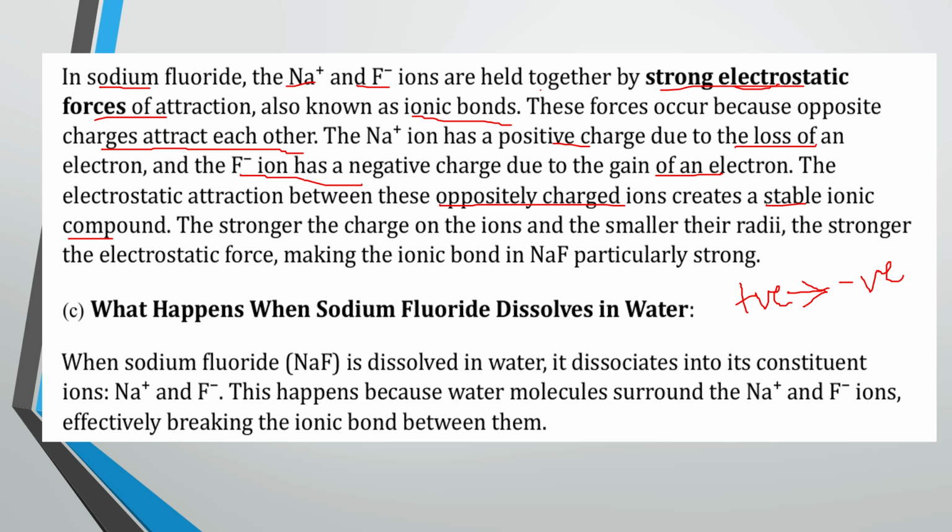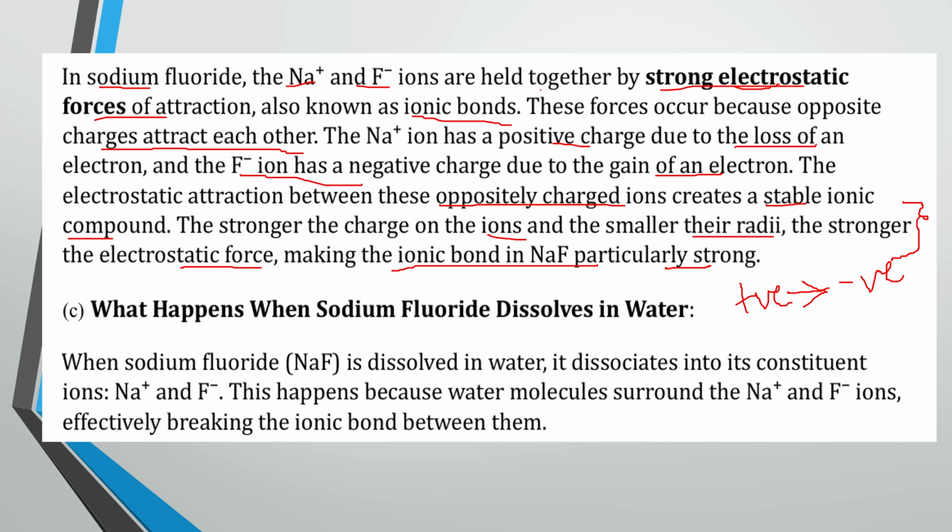So proceeding, we are going to say that the stronger the charge on the ions, the smaller their ionic radii, and the stronger the electrostatic force, together making the ionic bond in sodium fluoride particularly strong. We are going to look at this more in detail in the next video.